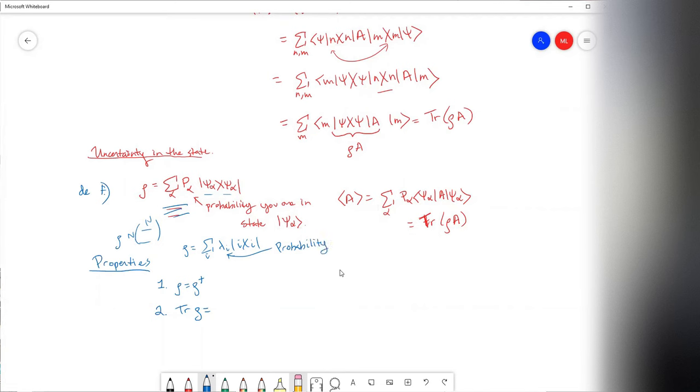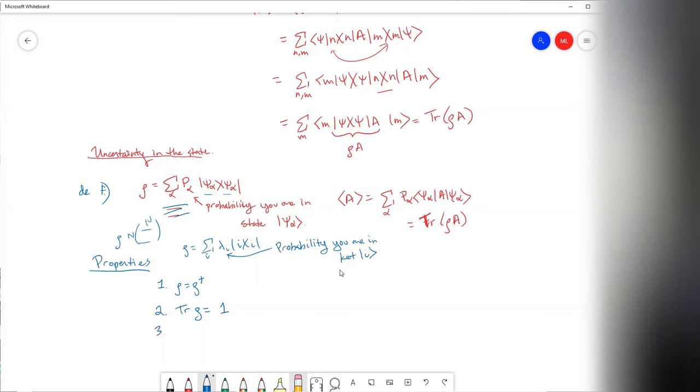I see. It's the probability you are in ket i. That's because it would be a diagonal matrix. Those would be the entries, just on the diagonal. And so that means if you take the trace, you have to be in one of the kets, so the probabilities have to sum up to 1. So the trace of rho has to be 1 because it gives you the probability of being in a particular ket when it's diagonal. So that makes sense too.